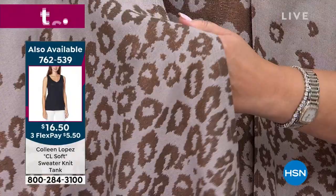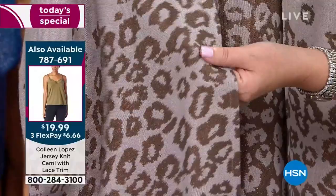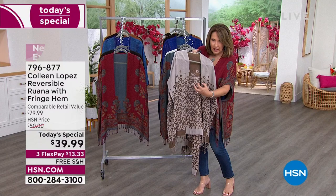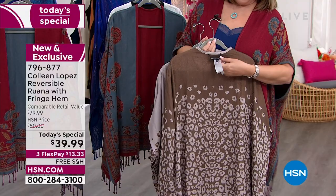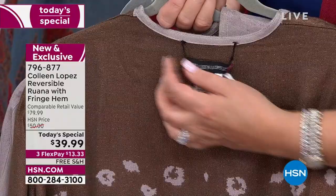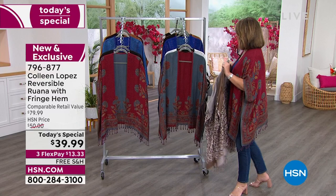This is done in a bronze metallic - it doesn't show on camera as much as it does in person, it has a little bit of shimmer. It's a beautiful animal print - kind of like a scattered, interesting cheetah. You can see front and back, and when you reverse it, you just clip off the tag here - we didn't sew it in any way that will be hard to take off. You're going to reverse it because it's completely reversible.